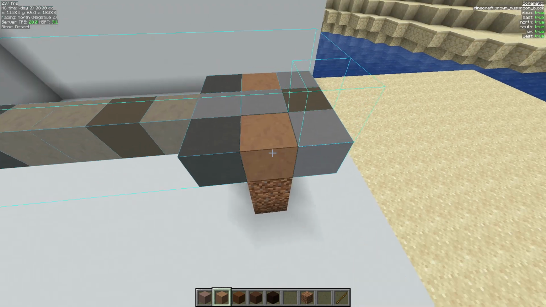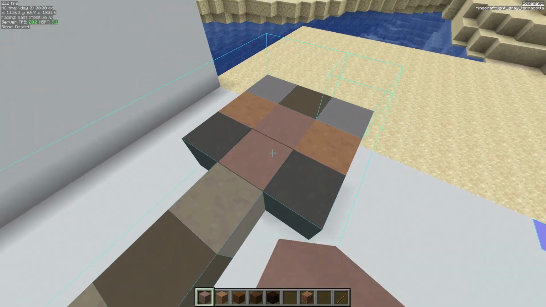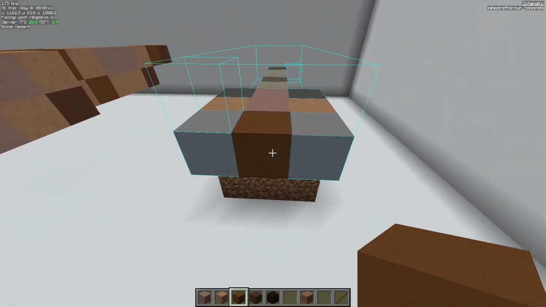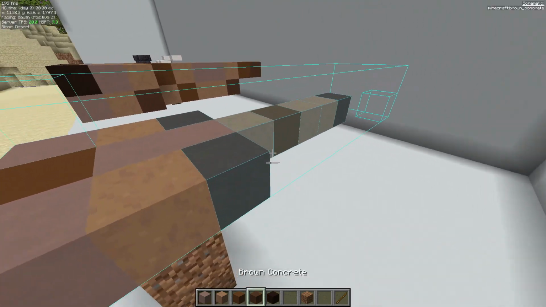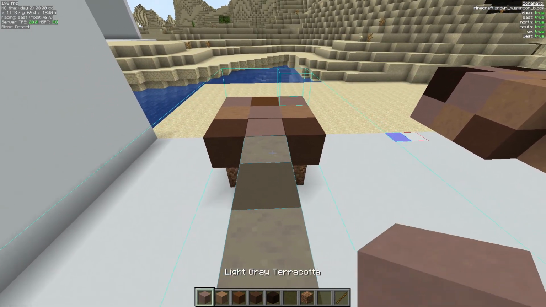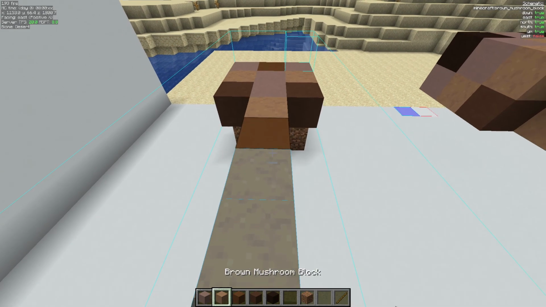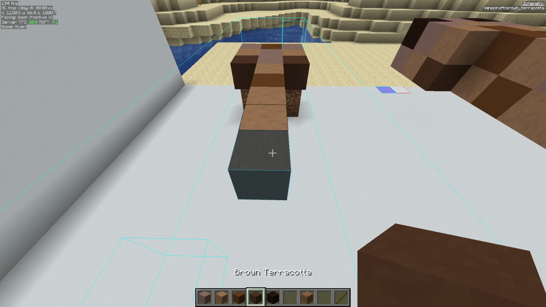Also need one on the other side. We'll grab our light gray terracotta. That's going to go here and there. Come to the front where we have some brown concrete. That'll go there. And back to our light gray terracotta here and here. Behind that, we're going to be putting in some brown terracotta here and here, followed by a mushroom block. And then we have brown concrete, two more mushroom blocks. And then finally we have brown terracotta.